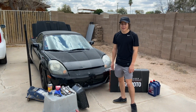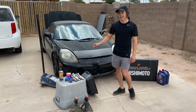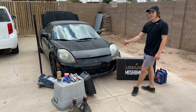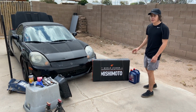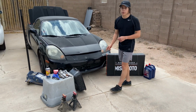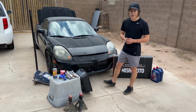Alright guys, so basically the tools that we're going to need for this project is a ratchet, a 10-12 millimeter socket, breaker bar, the jack stand, and the jack so we can actually lift up the car as the thermostat is underneath the engine in the back. We need the radiator, the new coolant, as well as we're going to need this catch can for that coolant because we don't want any of that to be on our driveway. Other than that, let's jump right into it.